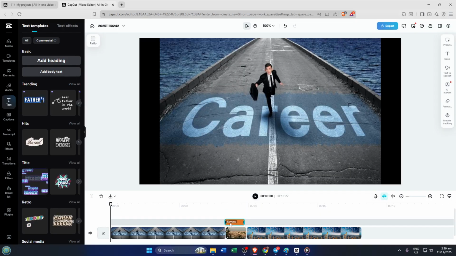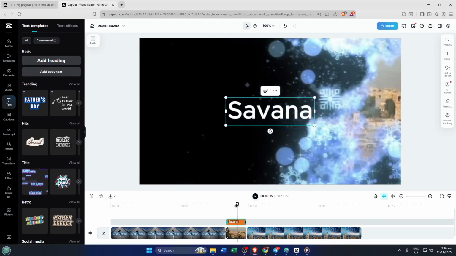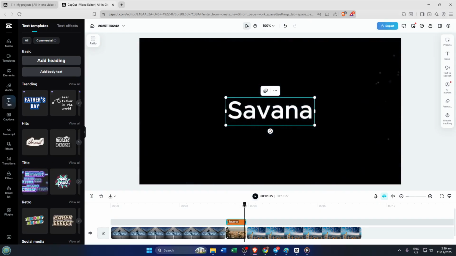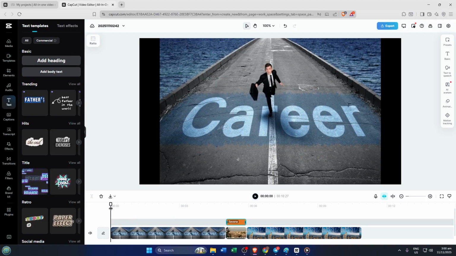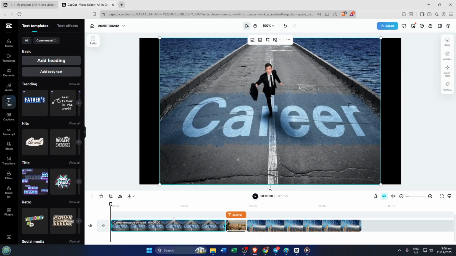Let's start by identifying your clips. Take a moment to look over your timeline, which runs horizontally across the bottom of your CapCut window. Each row, called a track, can hold a different clip, image, effect, or sticker. For example, maybe you want your main footage as the background, with a title card or an emoji sticker floating over it. In that case, your footage would sit in a lower track, while your overlays like text or effects go on a higher track. Knowing which clip should be above or below others is the key to arranging your layers effectively.